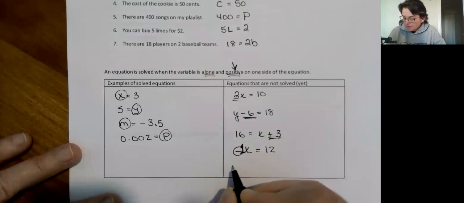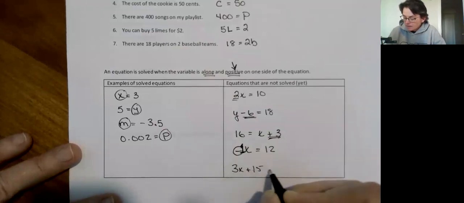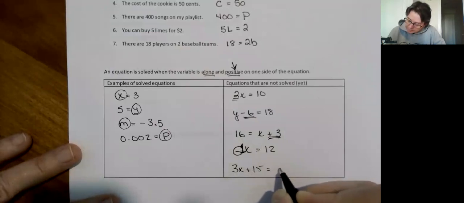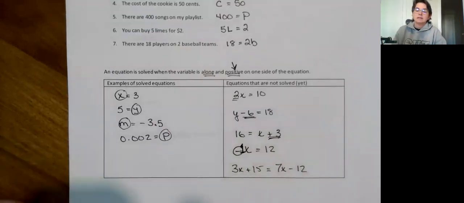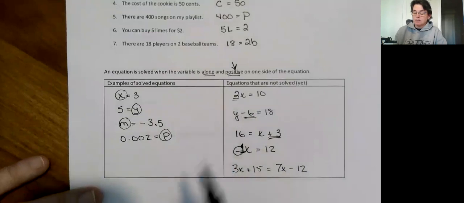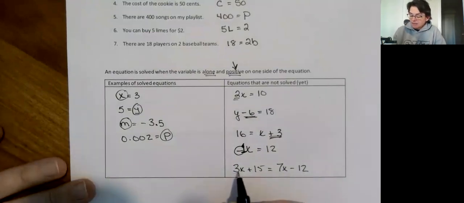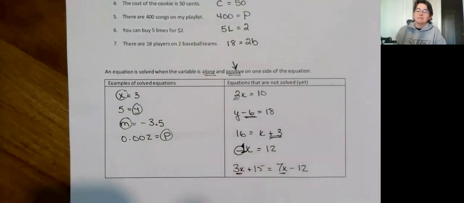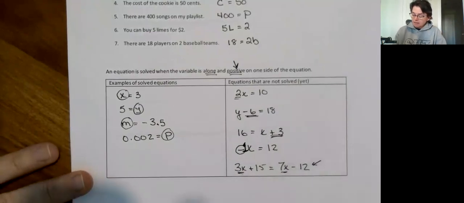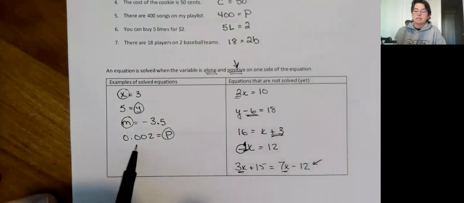And of course, you can have something as weird as something like that. Well, clearly, I forgot to say the variable is alone on one side. So it's messed up because you've got x's here and x's here, and you've got letters all over the place, and you've got numbers and coefficients in front. All right, so our goal in the next series of videos is to get to the point that you can take something like this and turn it into something like this, so that the variable is all by itself on one side of the equation. And that's it for our first video.